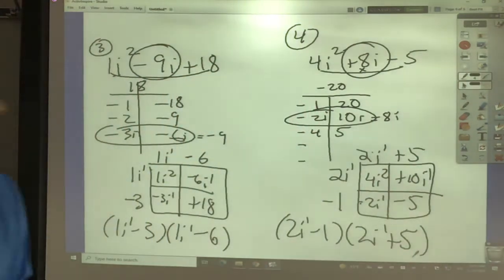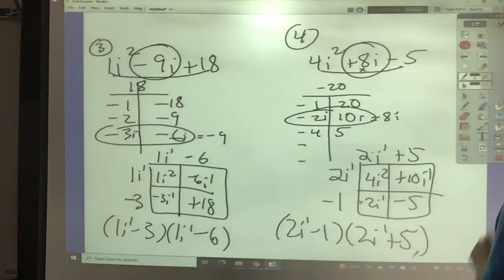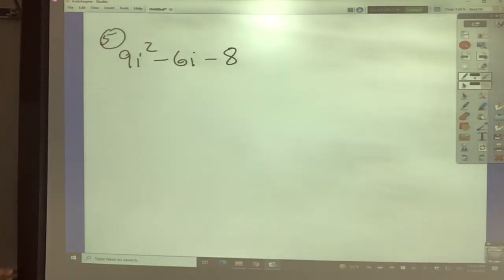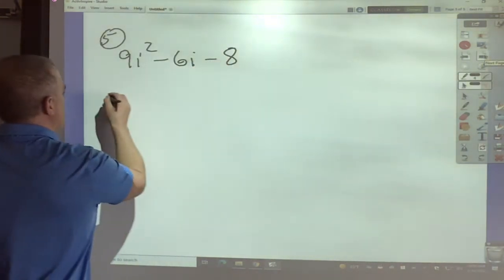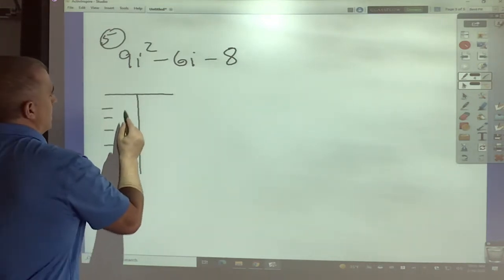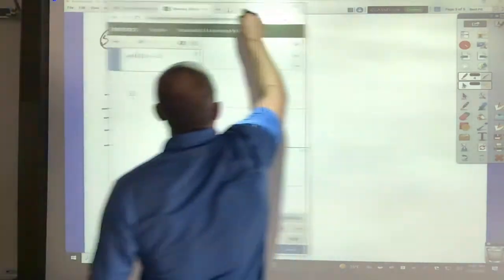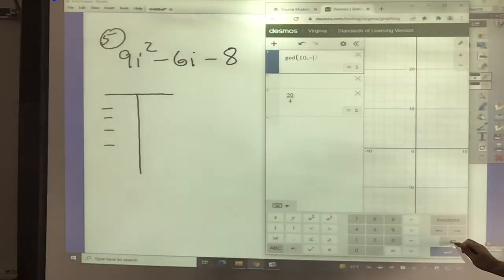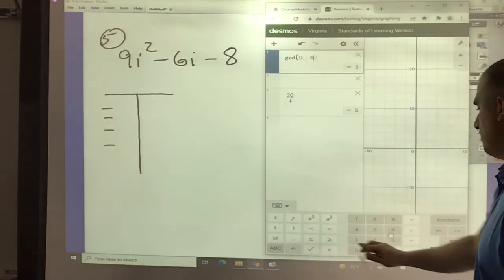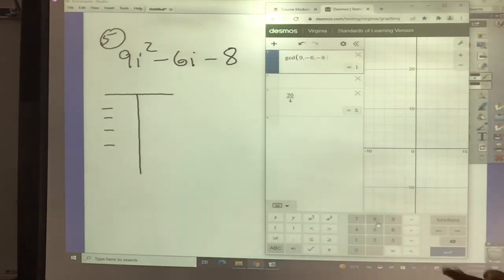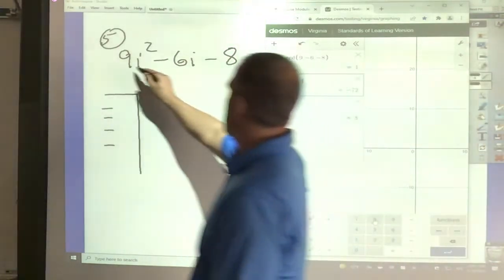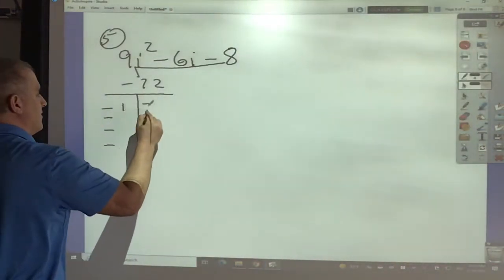Okay, all right. Moving on to the last one. Since I see a negative and that last number is negative, I know I got one side negative. Let's check my GCF to make sure there was nothing there that I can take out. The next lesson we'll do, you'll start to see stuff coming out of there. That's 1, they don't have that. Now I need to multiply 9 times -8, give me -72, so 72.